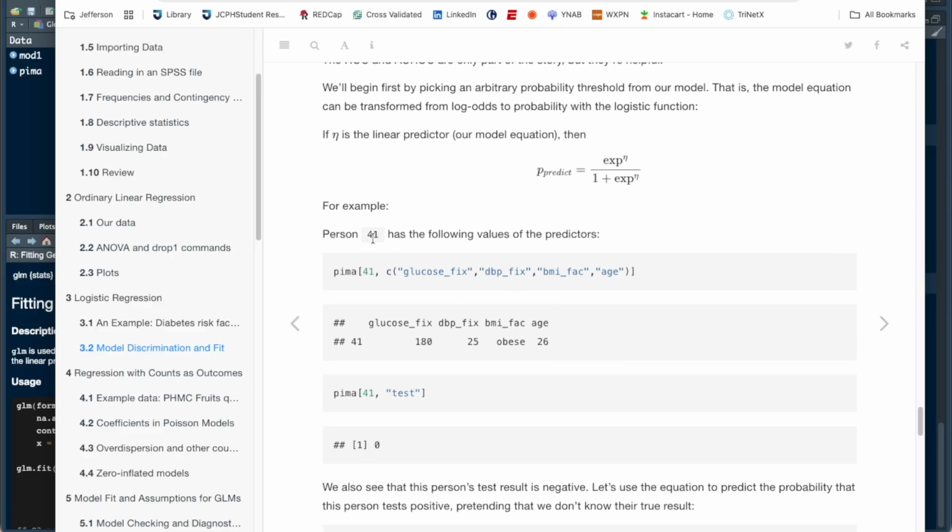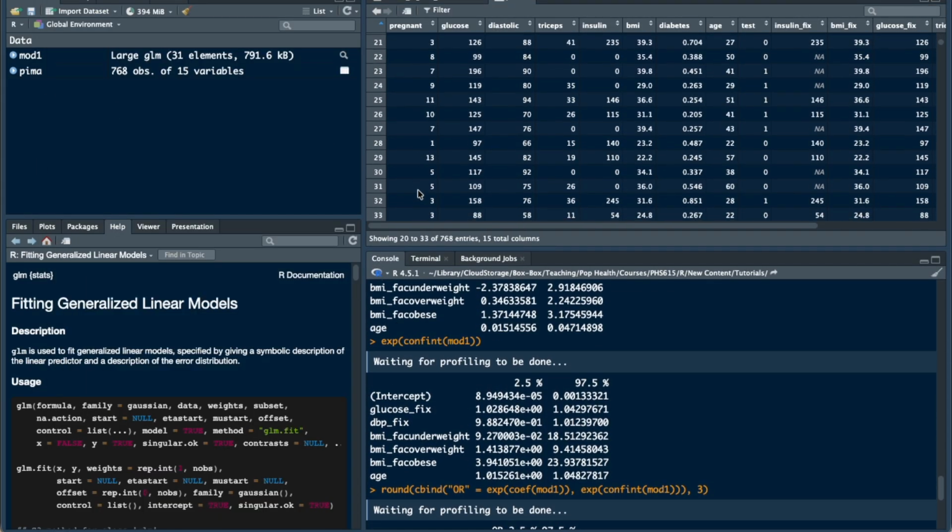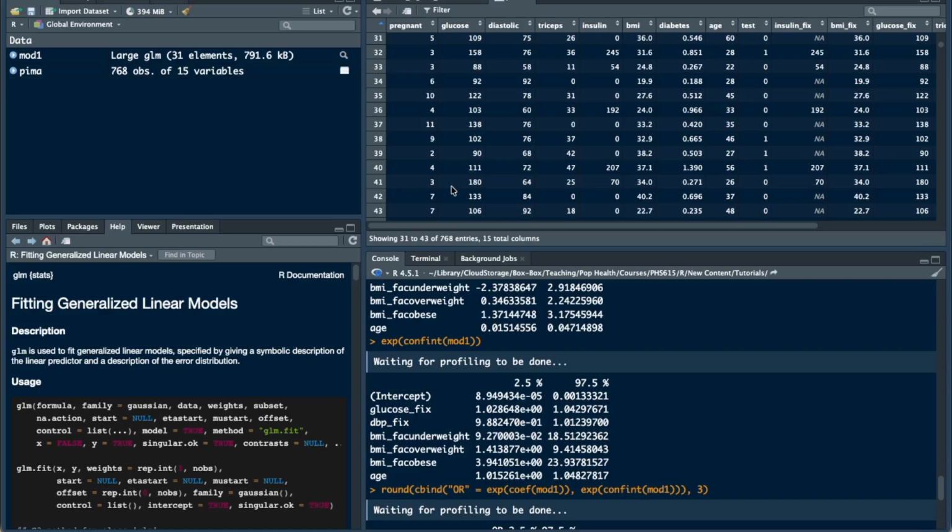So the person 41 in the data set. So we look for row 41 here. We're going to see a woman who has had a number of pregnancies. It turns out she's young. She does not test positive for diabetes.